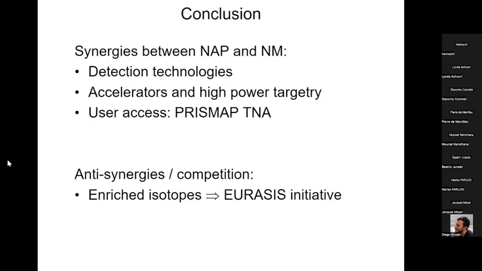But I make you also aware that there are certain anti-synergies or kind of competition, in particular with enriched isotopes. I showed you many examples where it's really the cost and the abundance of the isotopes which is a limiting factor. And the same isotope separators which are separating calcium-48 for accelerator experiments at Grenoble or GSI, it's the very same machine which will make the ytterbium-176, which will be required more and more for making cancer treatment. So you can estimate already what will happen in the next year, who will be on the winning side. And that is an aspect which is being addressed with the so-called EURASIS initiative.